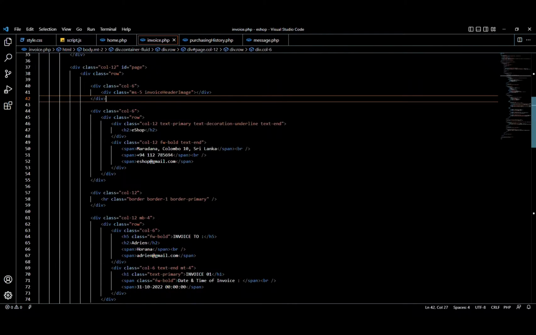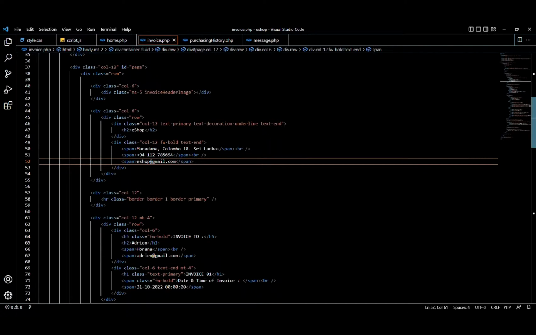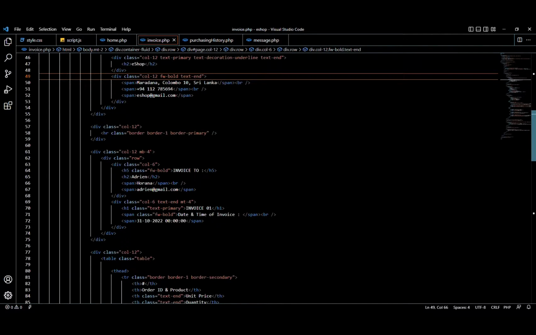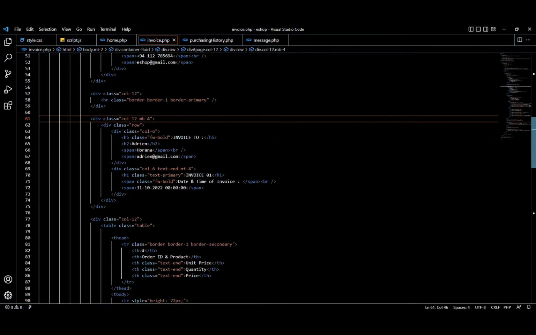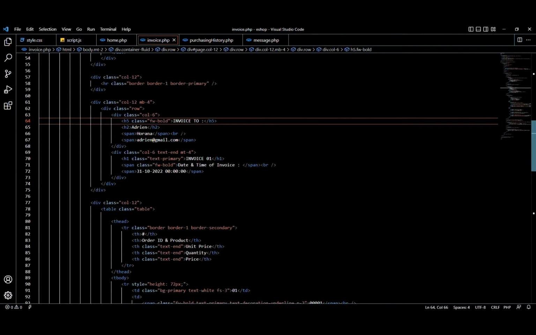Moving down, we have a title as a heading 2, and then we have our address and all other text. So it's basically right aligned. And again we have another line. Moving down, we have our invoice written to, and we have our address.